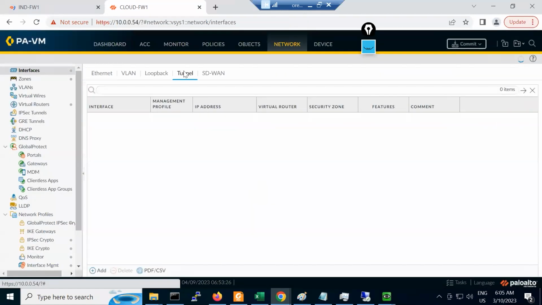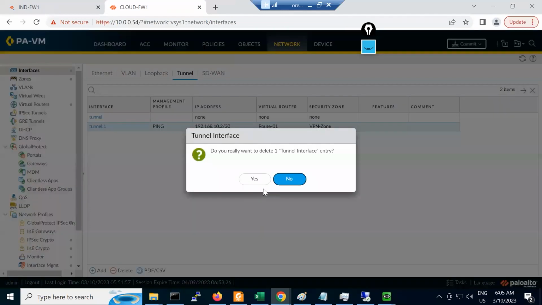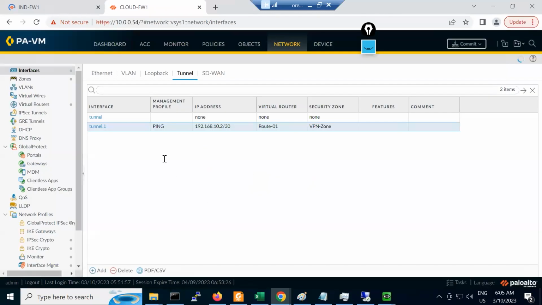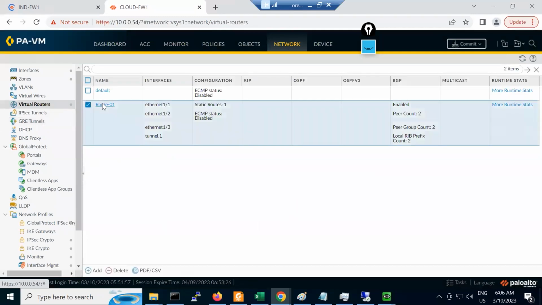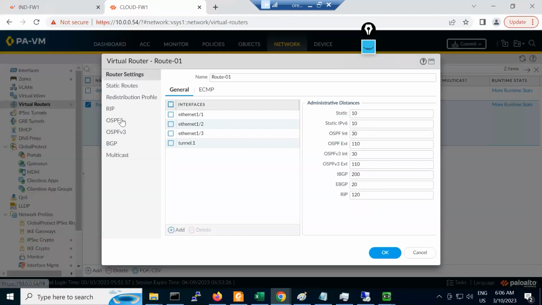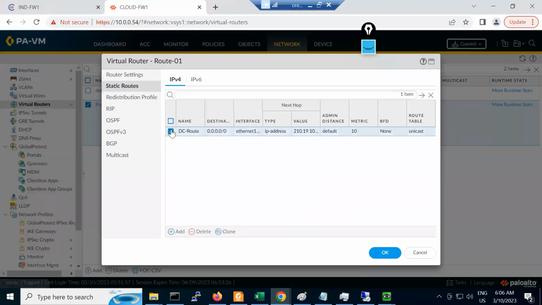So we also have a tunnel here. Oh, the tunnel we are using here in the routing table. So maybe we also have a static route, some type of routing here.